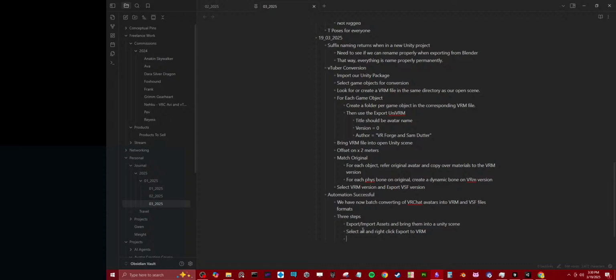Then we do another selection and then import VRM into scene. Automatically sets materials. And creates the VSF version.